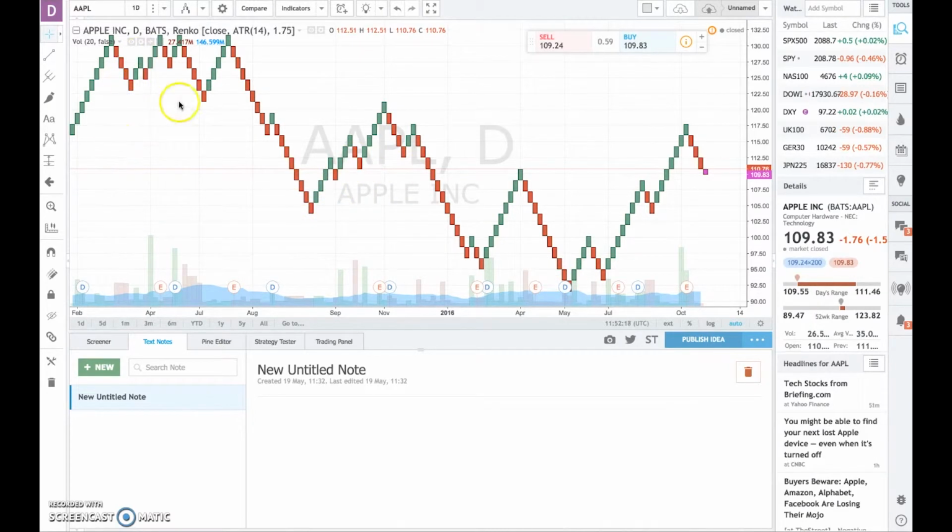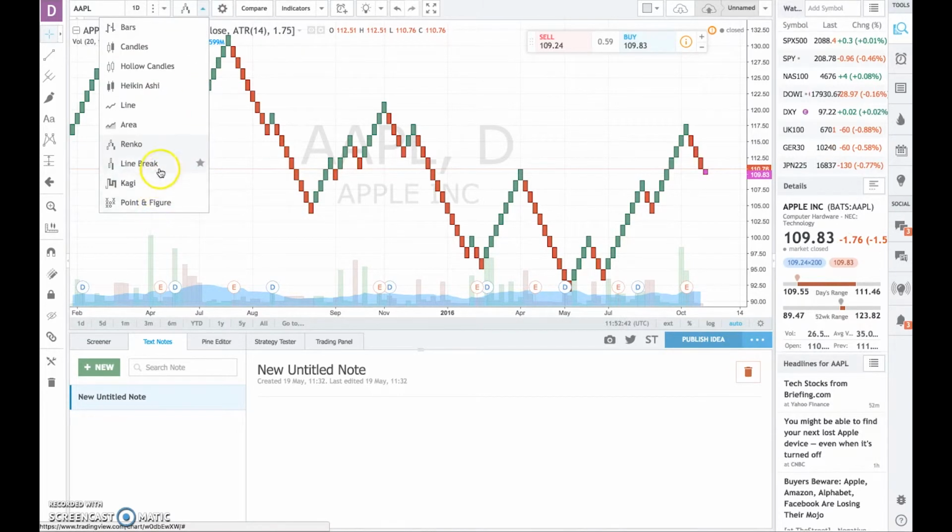So this gives you a quick indication of the movement and the trend, and it's helpful for certain traders who don't want to get lost with all the different other variables and really want to focus on price movement. This is the Renko chart developed by the Japanese, who are pretty smart fellers. I do like this chart, and we will be getting into some of these other charts in our following tutorials or how-to guides.